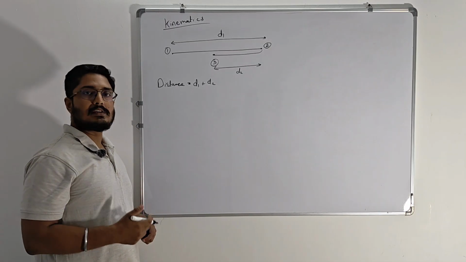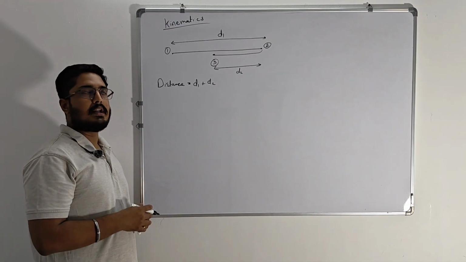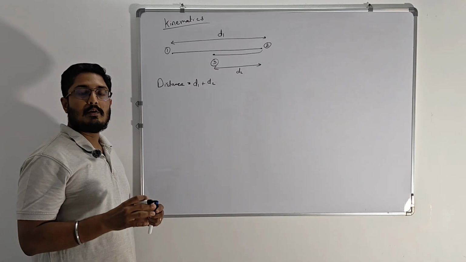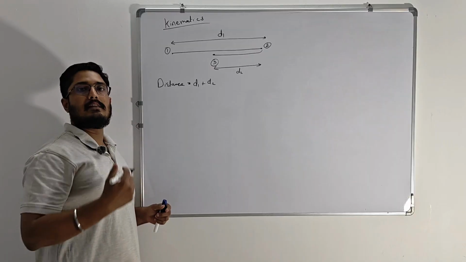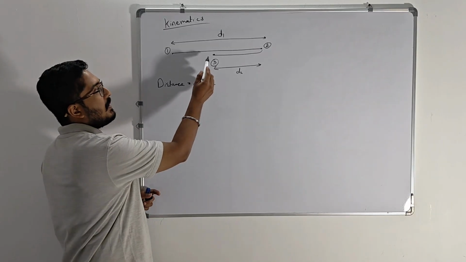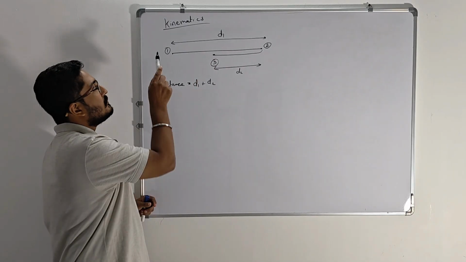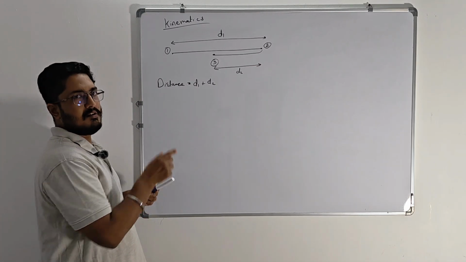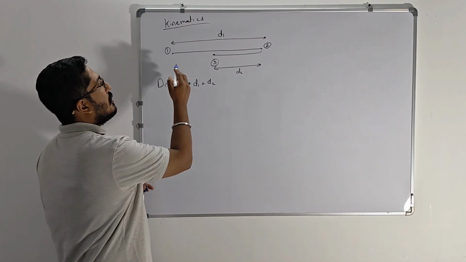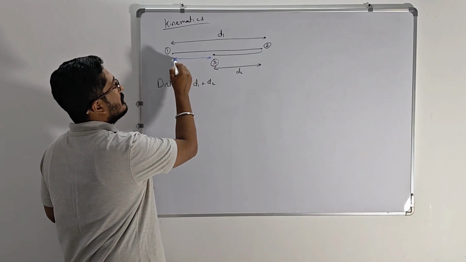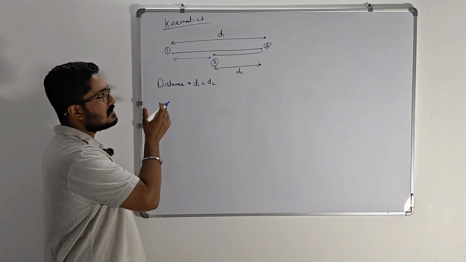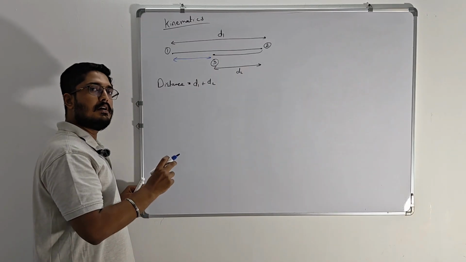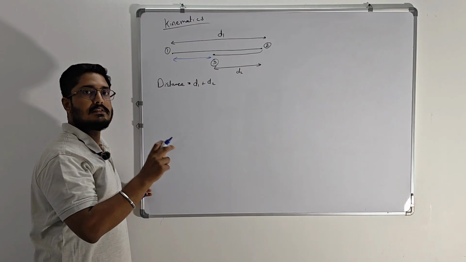Whereas displacement is also a simple quantity. It just means the shortest path between the final position and the initial position. So the final position of my particle is this 3. The initial position of the particle is 1. If you ask what is the shortest distance between them, because this is a one dimension motion, the shortest distance would always be this distance. There is no need of calling it shortest distance. This is the distance and that is also the shortest because it is one dimension. But remember the definition, it's always the shortest distance.